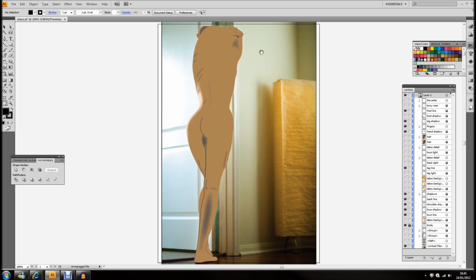Then I decided that I don't really think there's enough light there. Once the tattoo is on, I don't think there's going to be enough light there. So instead of going back into the mesh and doing the light the same as I did that, I actually did the extra light I needed the same way as I've done the shadows. I'll show you here. There's a leg light there, back light there, the bum light. That's about it for the light. So we have some extra light coming down there.